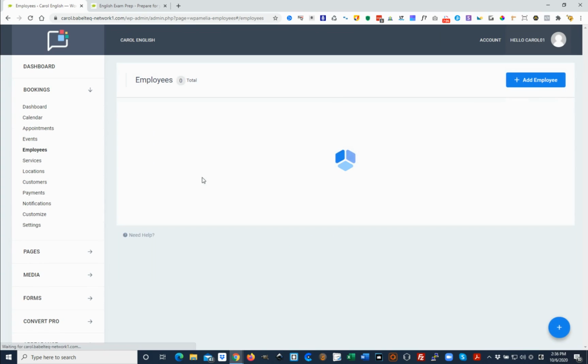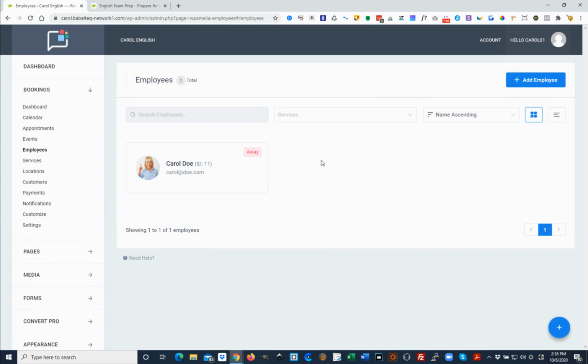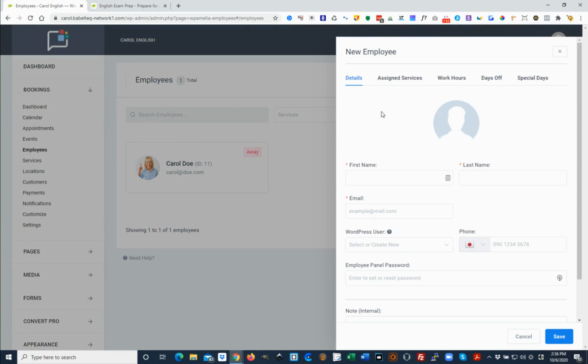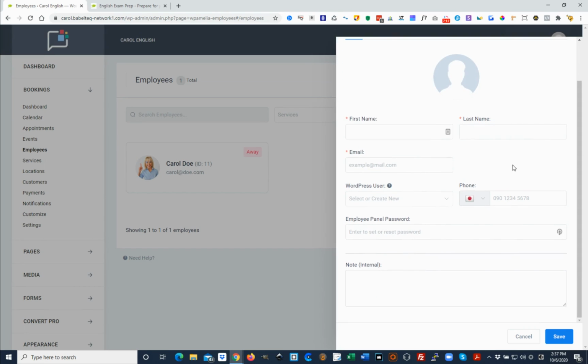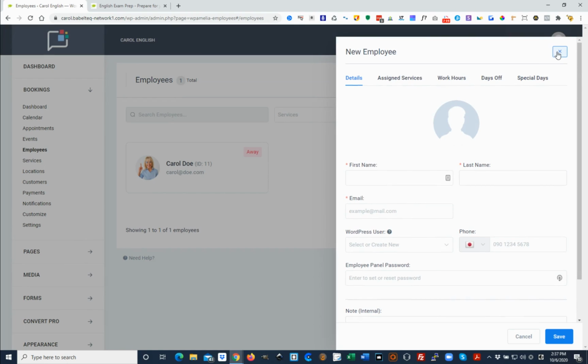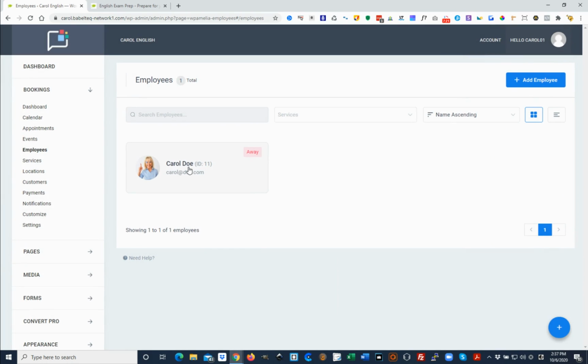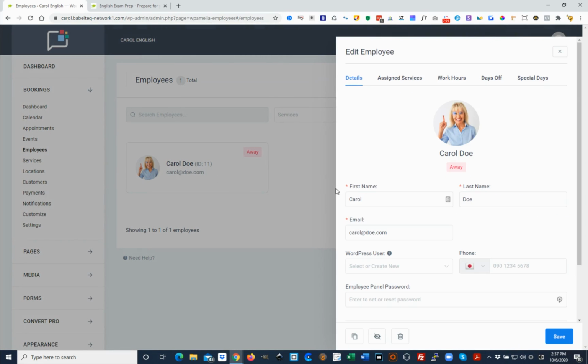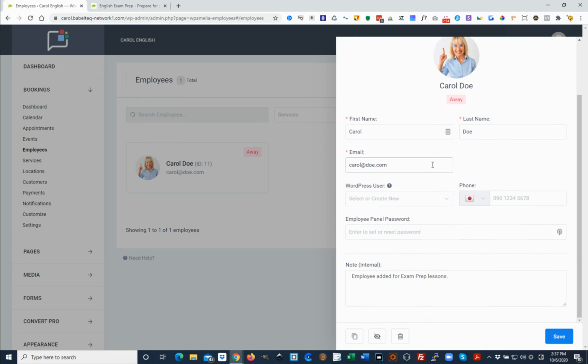Employees. So as I said, we've got just the one employee. If you want to add additional employees, you can click on here and add the extra details about additional employees. If we take a look at the profile for this default employee, Carol, you can see here I've uploaded a profile image for her. There's name, last name, email address.